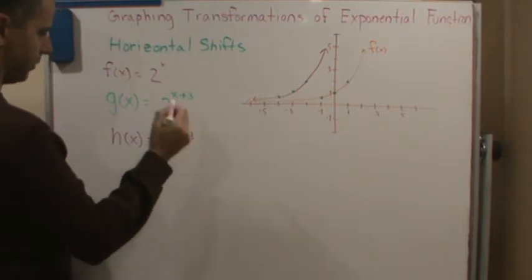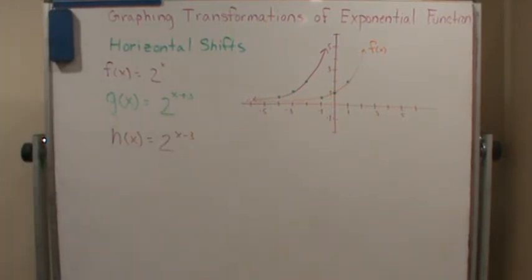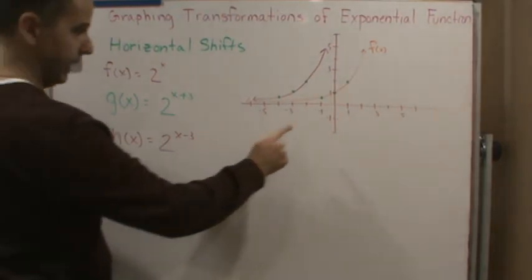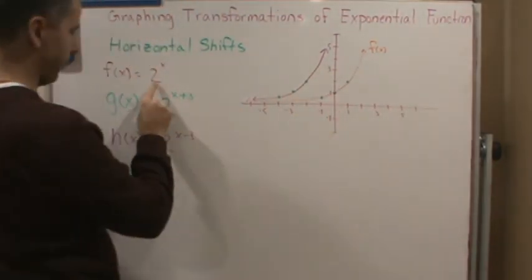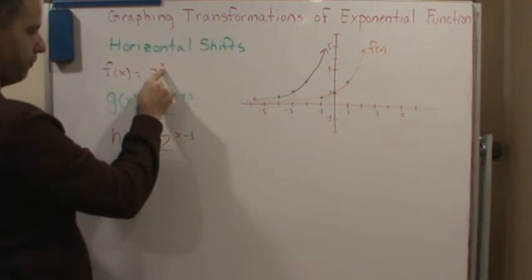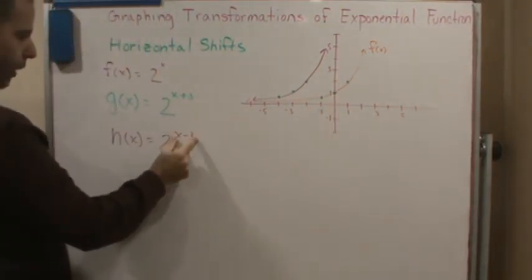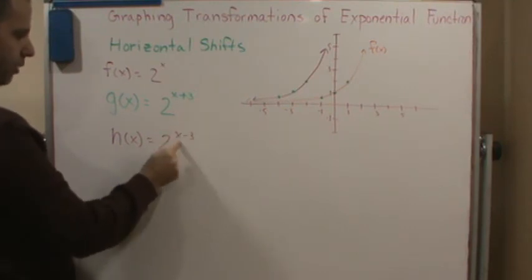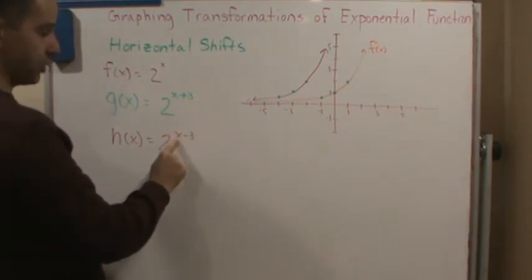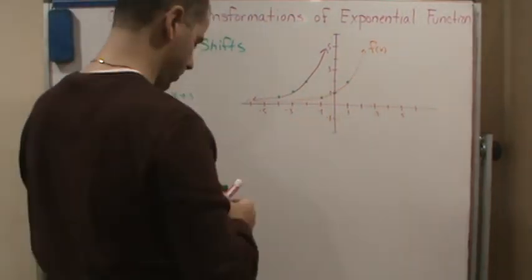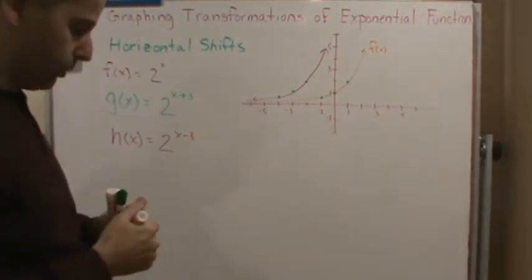Okay, now let's take another function, and I will subtract 3. Well, what do you think is going to happen now? It's going to move 3 units to the right. So again, at 0, for the basic function, when x is 0, obviously I'm going to get 1. But here, when is this exponent going to be 0? When am I going to get 1? Well, when x is 3 now. So that means I'm moving to the right 3 units.